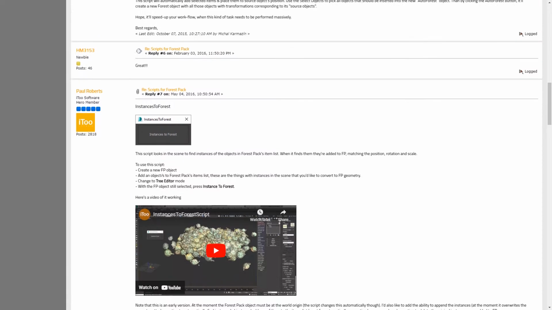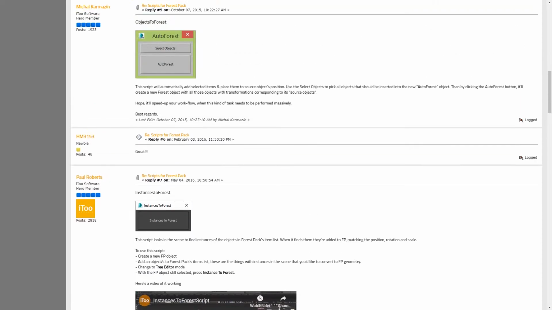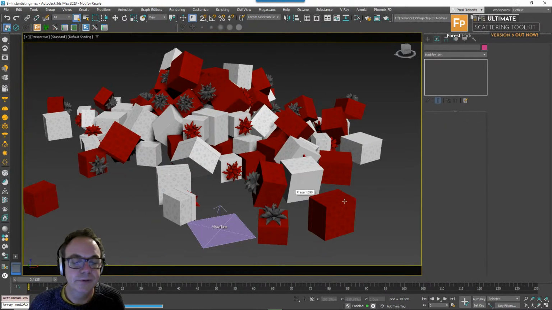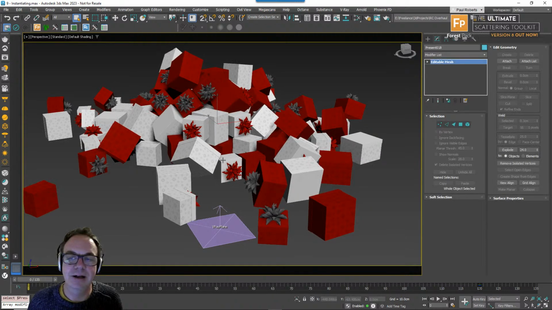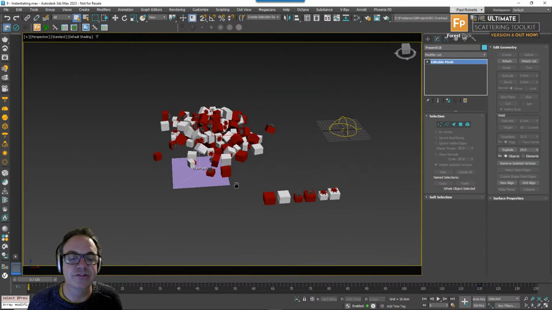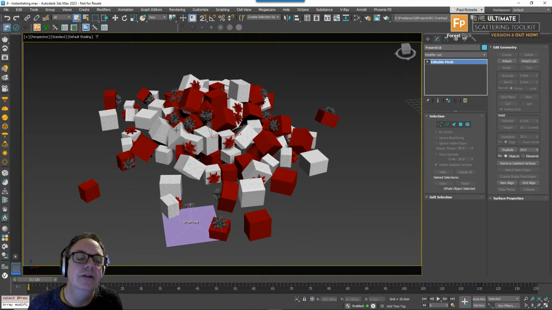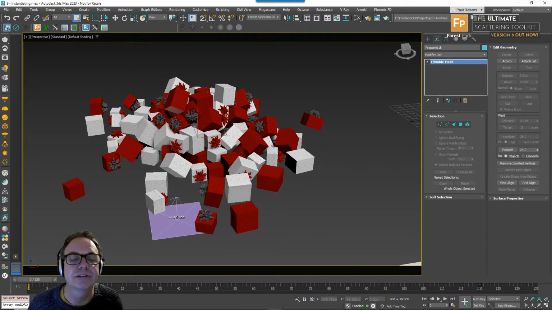It's got one button. So I'm just going to illustrate how that works with a scene with some presents in it. So I'll just pop that open. There we go. Okay. So I've got a pile of presents, but as you can see, these are all instanced editable meshes, which is not perhaps the most efficient way of doing things. I've kept it simple in this case, but there could be thousands of these, it's just a little pile of a couple of hundred presents.